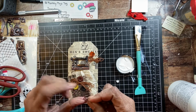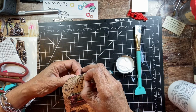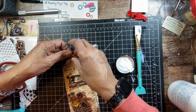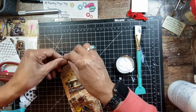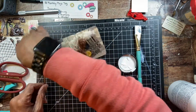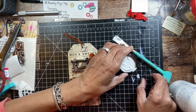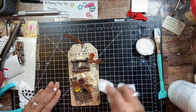So let's thread this through. I always have a hard time threading stuff through. Come on, go through there this time. There we go. There we go, tag. There we go. Put it up there like that. Like that. And I want to trim up the ends. And there you are. That's my tag for the month. Oop, I got glue stuff all over the place. So that's my tag for the month.